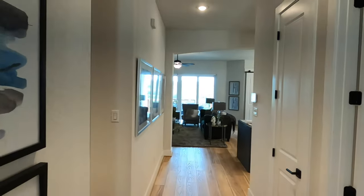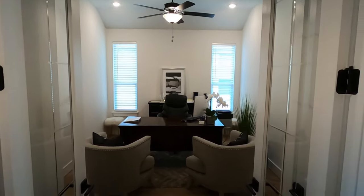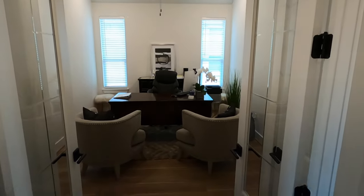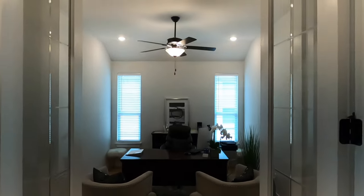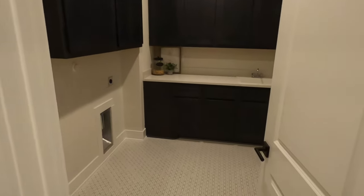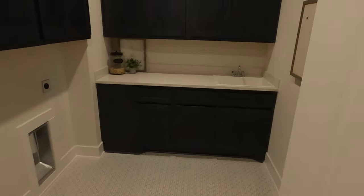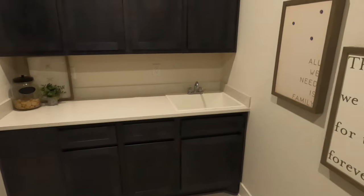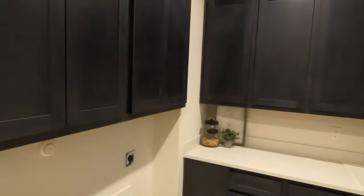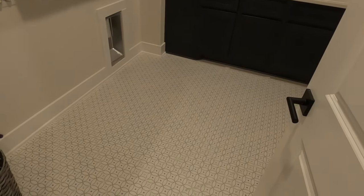You do have a flex room office with French doors on it. With everybody working from home nowadays, you always want to have a house with an office. Just around the corner there's a really big utility room with a sink and cabinets — they've really done a lot, and I definitely like the tile work they put in there.